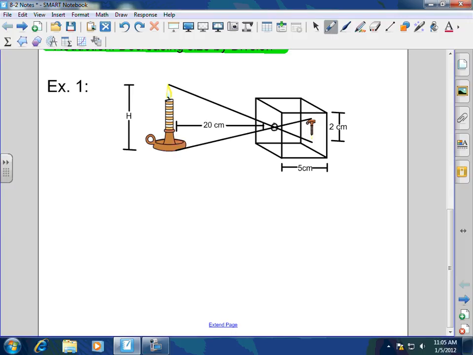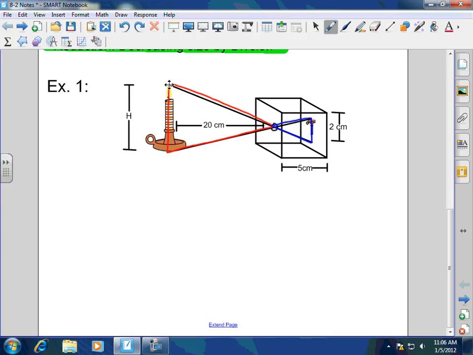First off, you have to realize that they're talking about two different triangles. This triangle right here, which we will outline in red, and this triangle right here, that we'll outline in blue. They tell you right from the bat that the height is proportional to the distance from the candle to the camera. Okay, it's proportional. So they're telling you already that the sides are proportional. There are two triangles, the sides are proportional, so they're going to be, for sure, similar. Now there are two ways to set up this proportion.